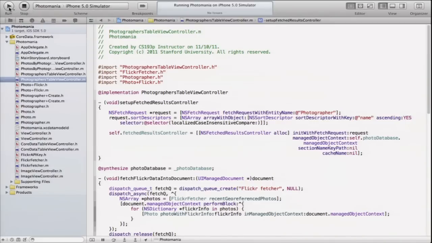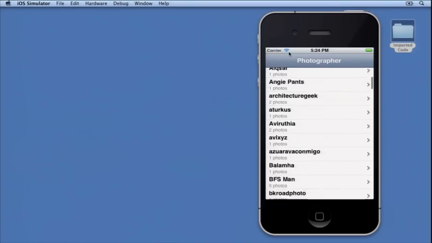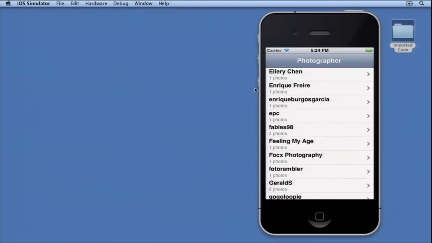Now watch 2 things when I run this time, okay? One thing is, we'll look at the sorting, but 2, notice how it comes up immediately. Okay, why does it come up immediately? Because we put all that data in the Core Data database. So it just fetched it. It didn't go and do a Flickr fetch because this document already existed. Okay, and you can see now that it's sorting it case-insensitively.